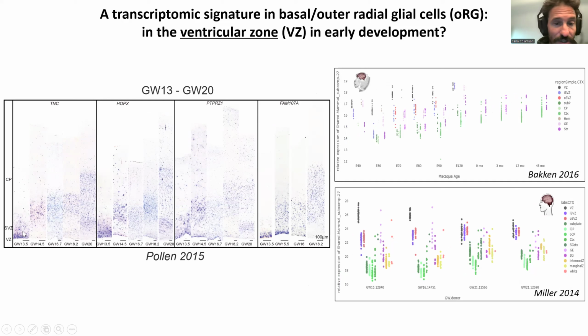You can see that each of these genes starts most highly expressed at the subventricular zone and perhaps the inner subventricular zone, so the ventricular zone down at the bottom, and then it just climbs up over time, up over time, up over time in each case. So that really explains this finding here that at early times, this is 13, 14, 15, 16, and then by 18, 20, it's really high. Here is 15 and 16 weeks, and then down by 21 weeks, the ventricular zone is no longer where it's hottest.